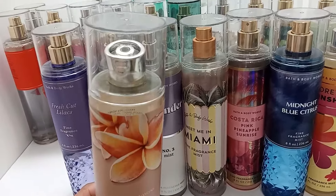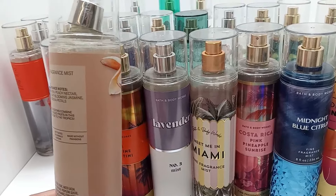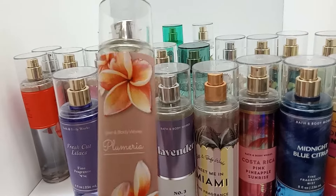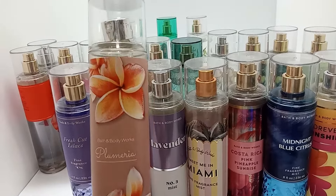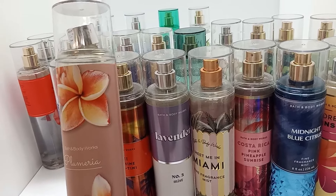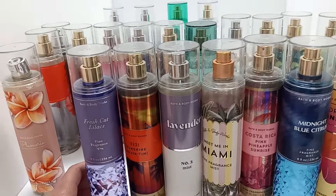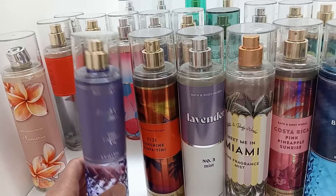The Plumeria — the sprayer broke, so my husband opened it up and I poured it into a different sprayer I had. This one is really really pretty and has a very long-lasting scent, but it doesn't really go with much — it kind of stands on its own. I did find something I really like with it, which I talk about in the second part of the video. I like it, but I'm not sure if I'll repurchase, given how many others I've come to love.